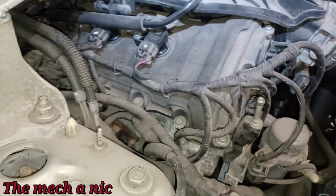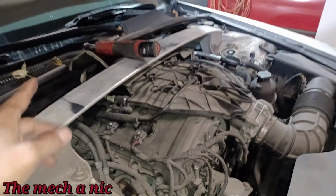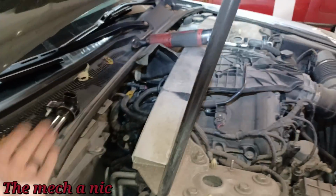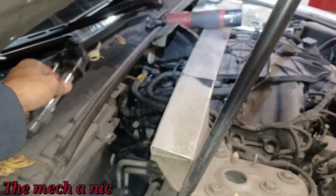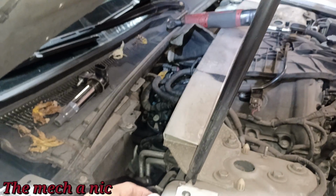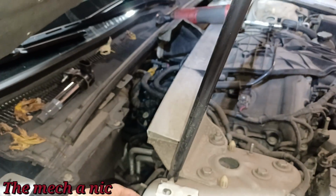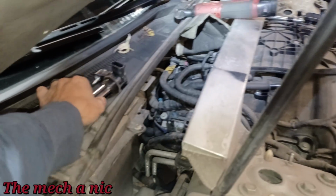It's probably number 1. Don't quote me on that. Either way, we're gonna try that. We'll look at the scanner real fast, see if number 5 is still misfiring. See, normally I would say the parts are new, so let's go towards something else, right? But the fact that we have AutoZone parts in the mix, can't rule that type of stuff out, guys. Just because it's new doesn't mean crap. I mean, there are OEM parts that are damaged as soon as you put them on or shortly after, even more so for cheap Chinese parts.